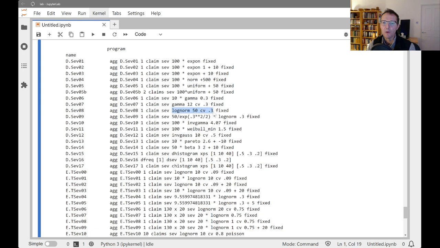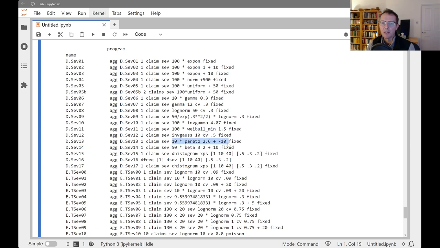You can do the same thing here with the log normal distribution. There is a little bit of math available to you in DecL here. So DecL allows you to do exponentiation, division, and powers, which is just enough to figure out the correct mean for a log normal. So if you want a log normal with a mean of 50, then you can input it as follows, but obviously much easier to do it like this. But here, when you do log normal 0.3, the sigma is 0.3 that's coming in there. So then we've got an inverse gamma, we've got a Weibull here, we've got an inverse Gaussian.